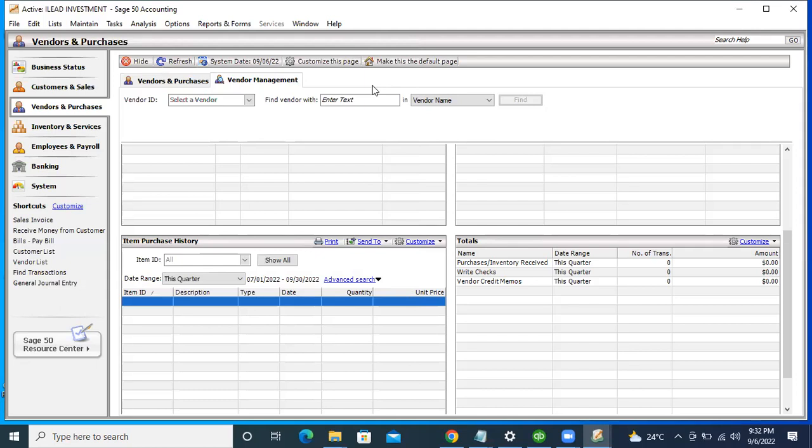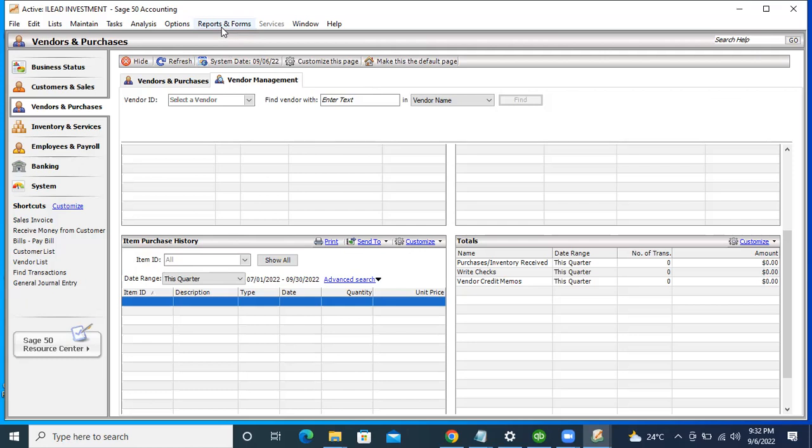Now, talking about system dates is very important. I was saying that when you're recording transactions, it is important for reporting purposes that the information in the software be recorded in the correct accounting period. Sometimes it means that the accountant needs to change the system date or the accounting period in which transactions are recorded. And here in Sage 50, it's something that is easy for you to do, to change your system date. It's very easy.